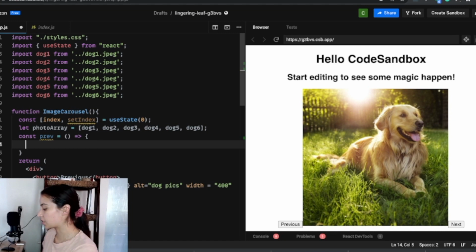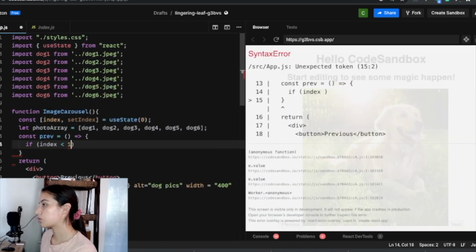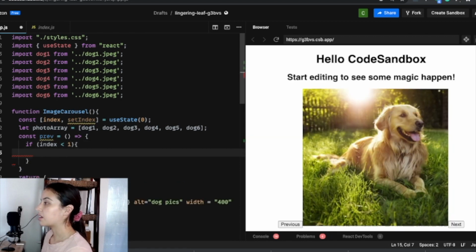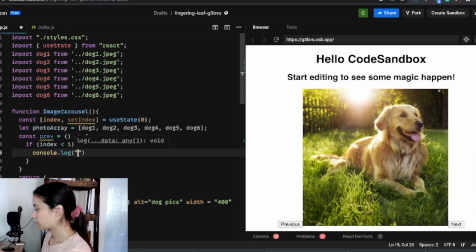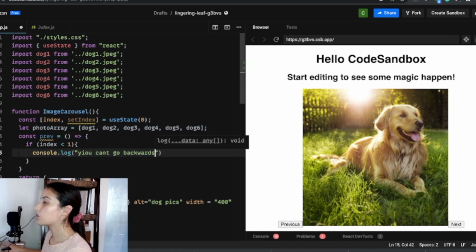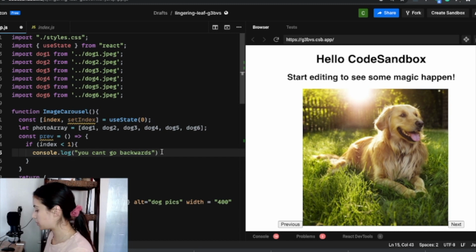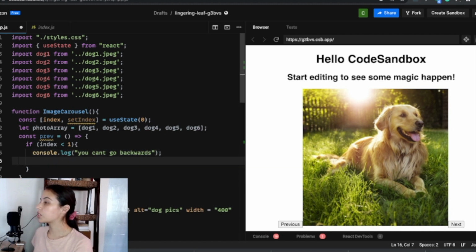So let's do that. So let's say if our current index is less than 1, so that means it would be 0, then you can't go backwards, but we still want to actually do something. So this is just a console message, and a user might not read this, so we still want something to actually happen. So maybe what we could do is it should loop all the way back to the end, so it should kind of go backwards.